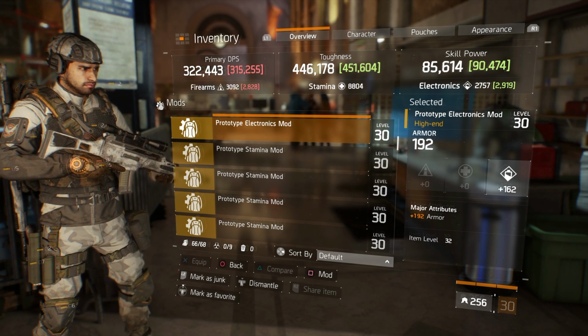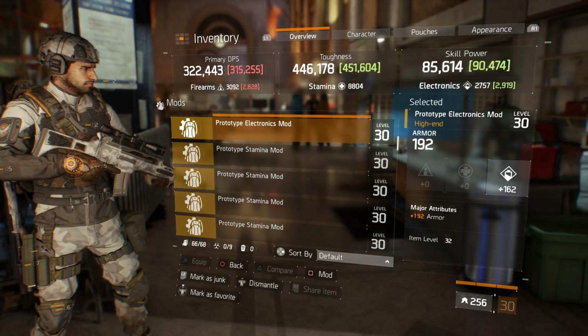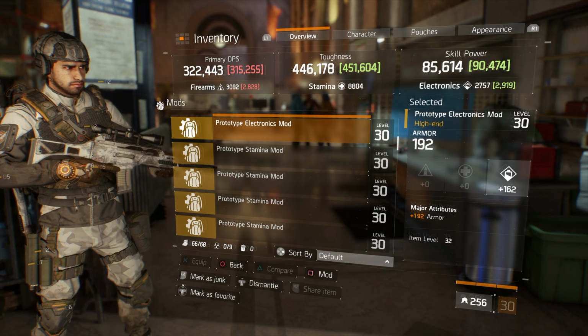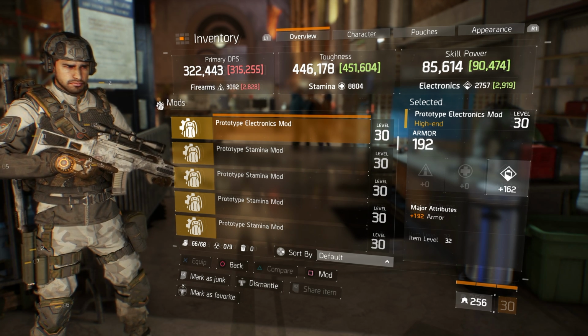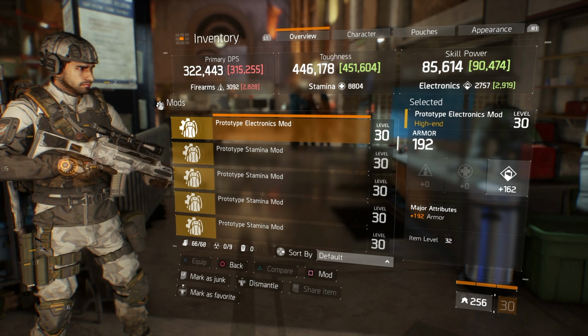Level 32 mods: if you have level 32 mods, it will have major attribute as armor. So go get that armor, still available in major attribute. Maybe Matthew will fix it in the next update after watching this video.